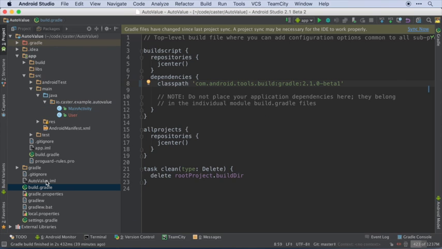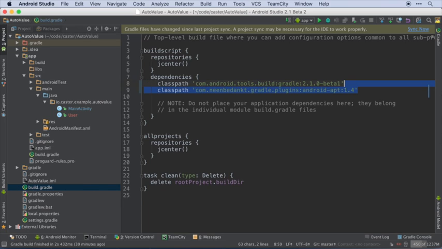To get started, let's integrate it into a project to see how it works. To start, we need to add the Android apt plugin to our root build.gradle file. This plugin adds a dependency configuration so that we can include dependencies in Java's annotation processing class path, without including it in our final APK. This is important, especially on Android, so that we don't hit the infamous 65,000 DEX method limit.